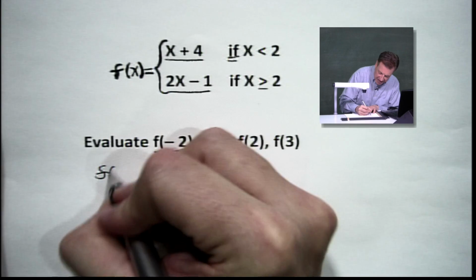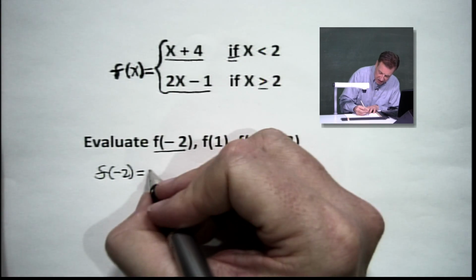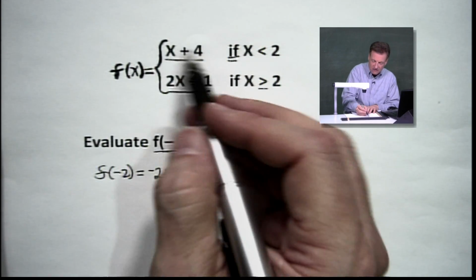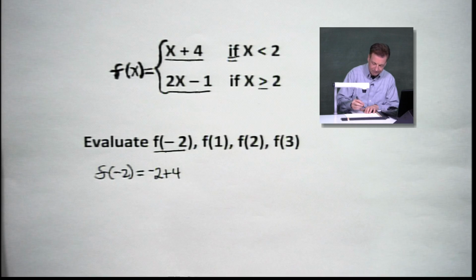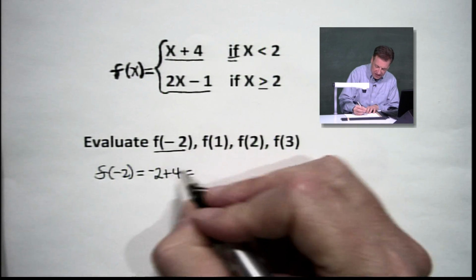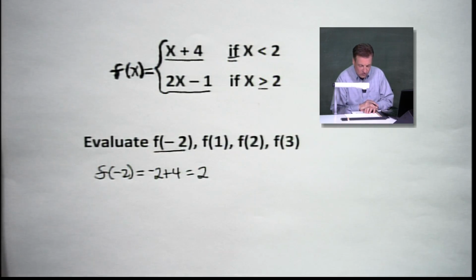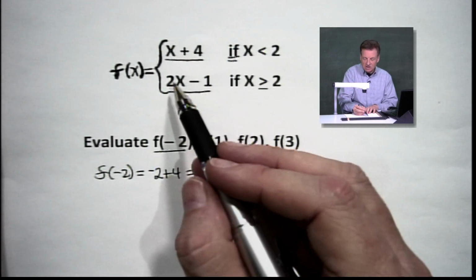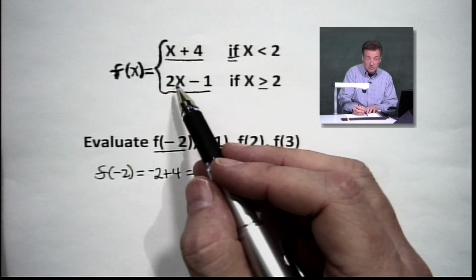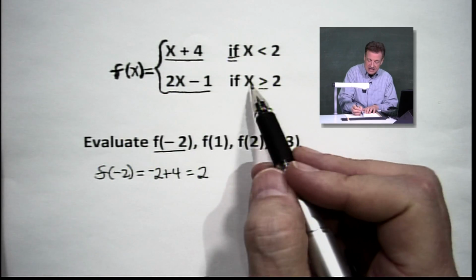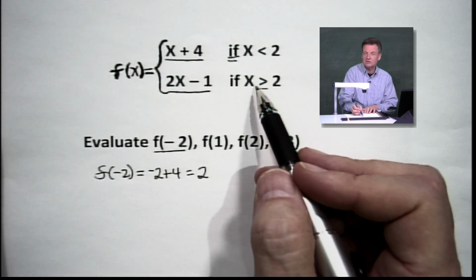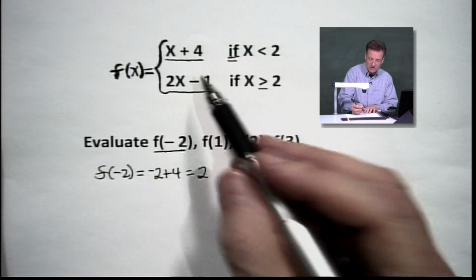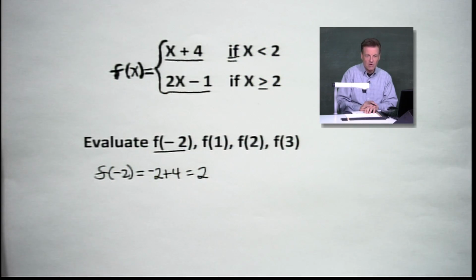So for f of -2, we are going to use -2 plus 4. In other words, we're going to bring down our first function and figure out what we get. Now, we have -2 plus 4. I believe it's going to give us a positive 2. Everybody good on that? That one was not hard, was it? Now, some of you said, well, what if we'd chosen the second one? Well, you get a number. It's going to give you something, but it doesn't make any sense because this x does not apply to this rule. You see, with the if, I'm looking for only x's that are greater than or equal to 2 to use this one. Our first one went with our x plus 4.